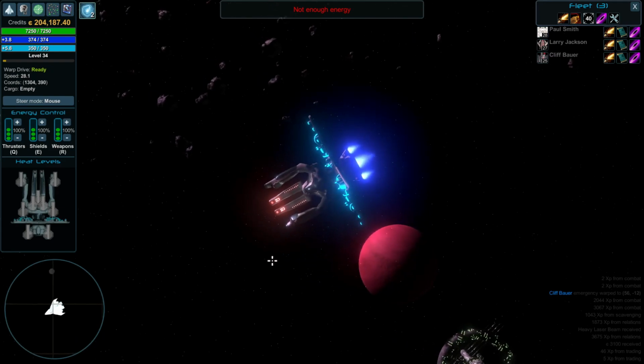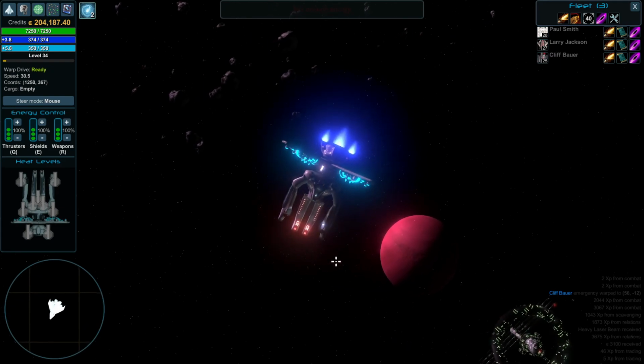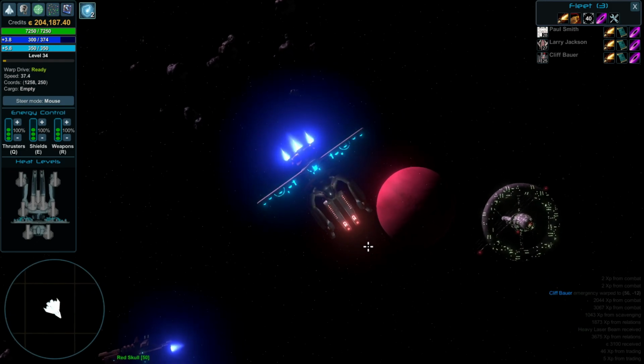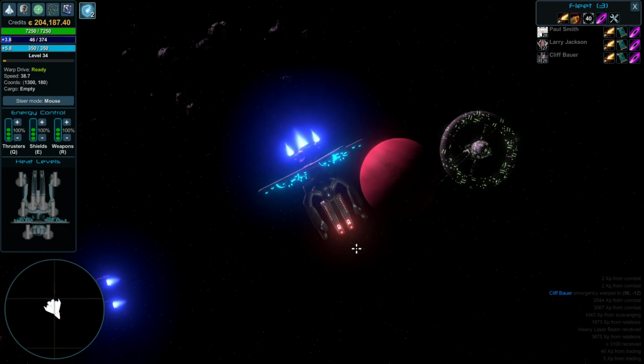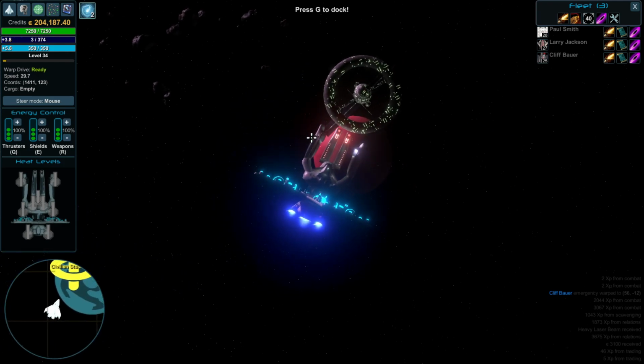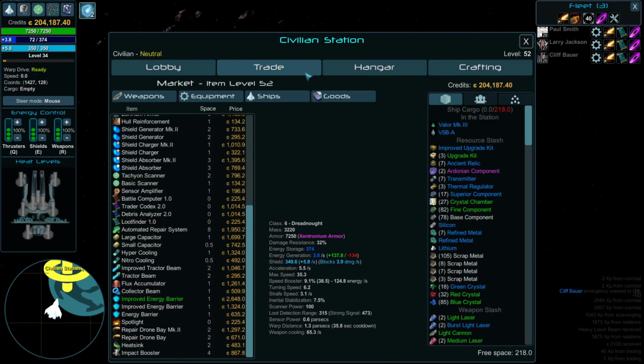Don't have enough energy to make it go faster, but it can actually go pretty fast. If I use the thruster, 38, that's not bad. That is not bad, and it turns really slow. Okay, well, at least we've had some kind of flying. We'll get more flying in the next episode.